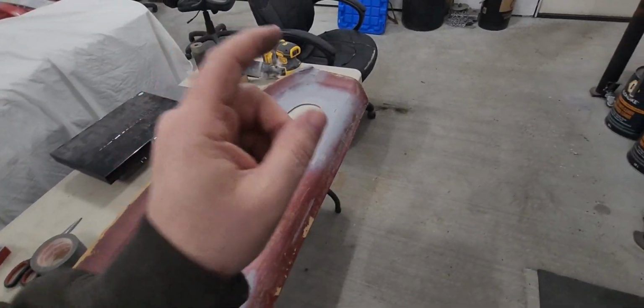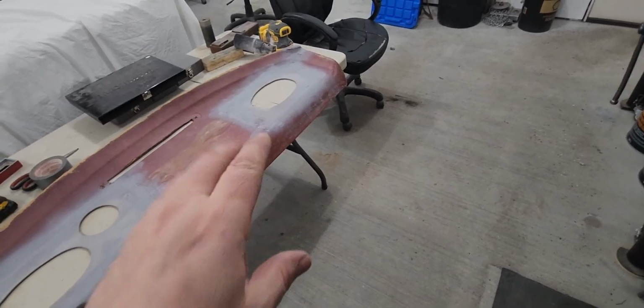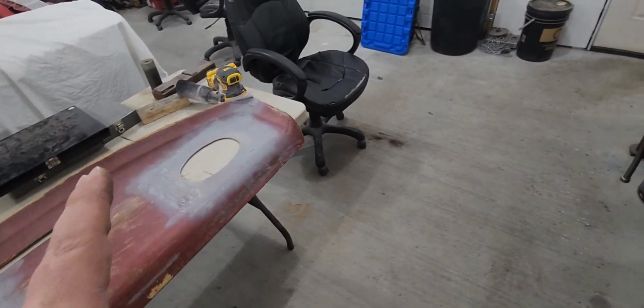So with the extra day, the fiberglass dried up really good. Sorry, I still got the weird little cough.